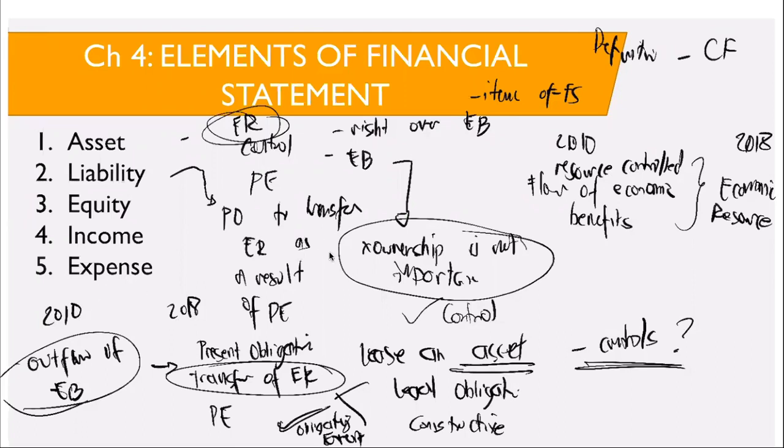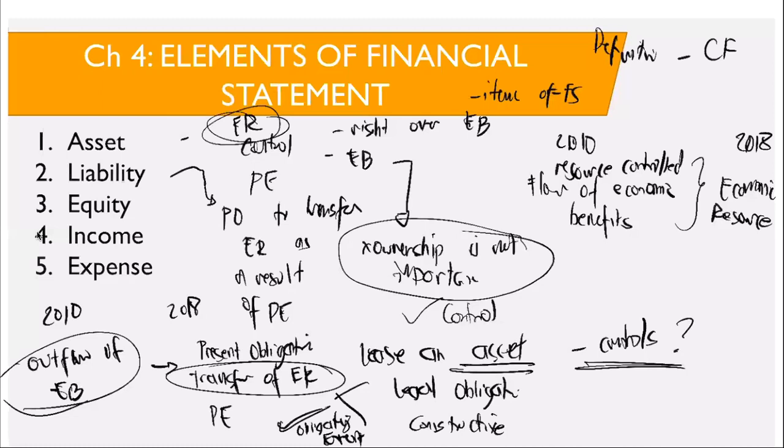So take note of the definition of a constructive obligation. It is based on the expectation of a continuing past behavior. What is your past behavior there? Your past behavior there is the payment of your bonus. Although not included under your legal obligation, since you continually give a bonus, you create an expectation on a particular entity that you will pay that bonus.